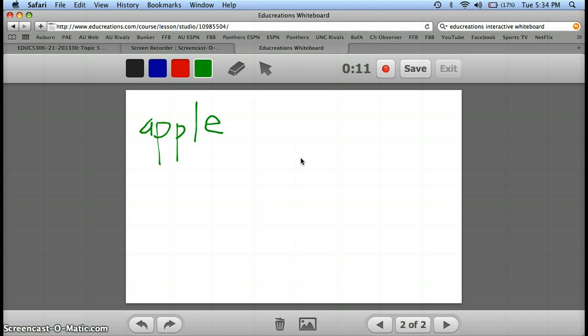Another option that you could do with this is you could already have words written up here, and you could get them to circle the words that started with ah. So, if I had this prepared and I had apple, ball up on the screen, I could record and say, circle which word starts with ah. So that's getting them to realize, okay, that A makes the ah sound, the B does not make that sound, so I'm going to circle apple.